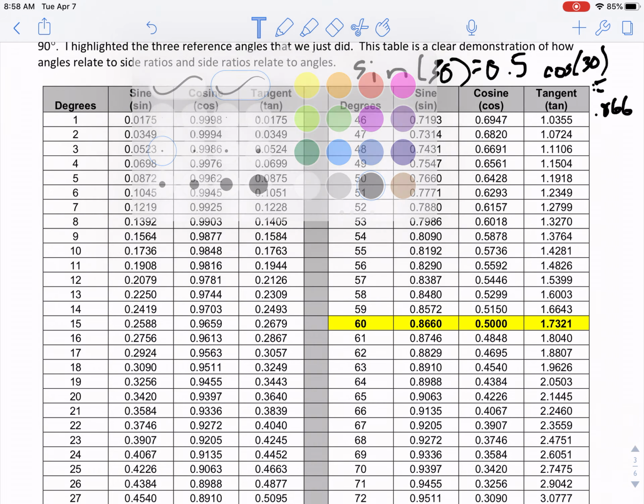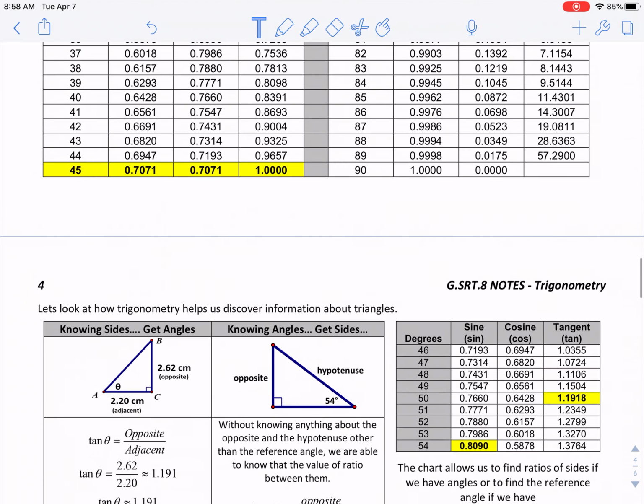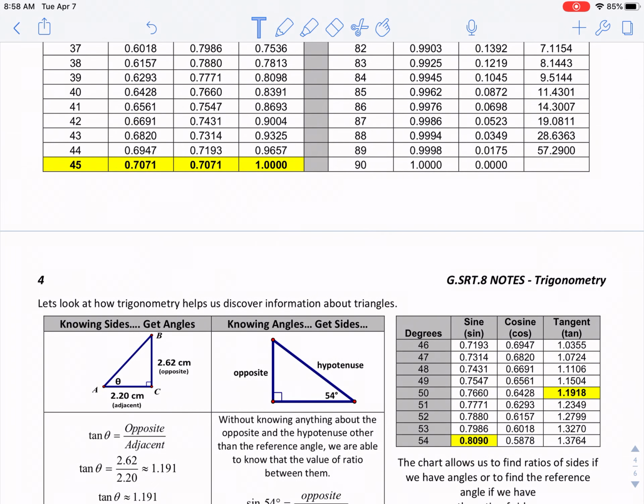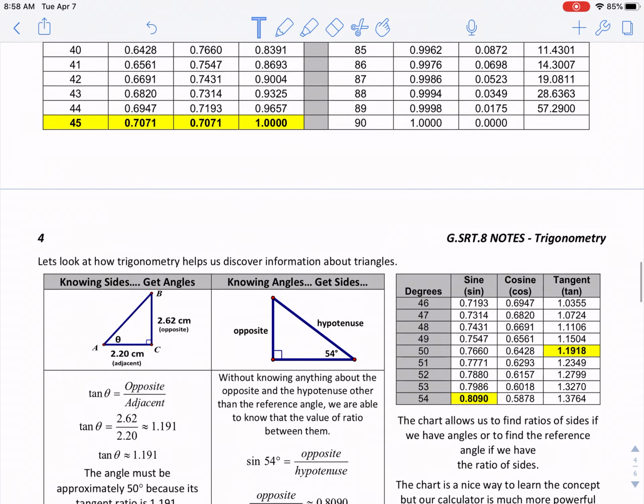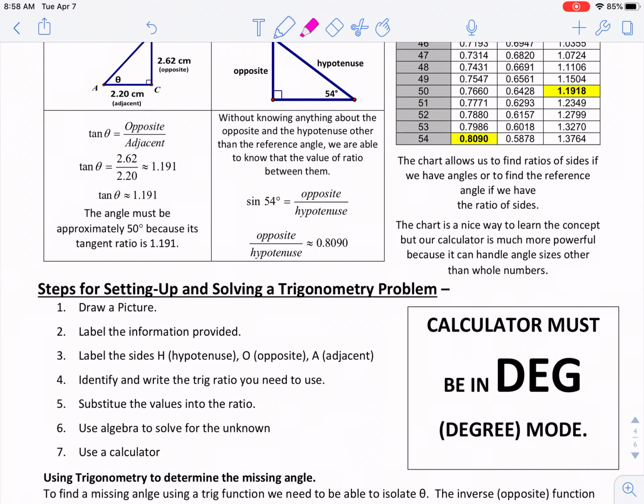Guys, these aren't really nice numbers. The reason we provided that table was just in case you don't have a calculator or can't find a good calculator. That way you could kind of approximate where those numbers were going to be. So that's why that table's there. Now, there's an example problem of how we're going to use it up there. I'm going to stop for a second, and I want to bring your attention right here. A couple of you have already asked me about this, but what's degree mode in a calculator?